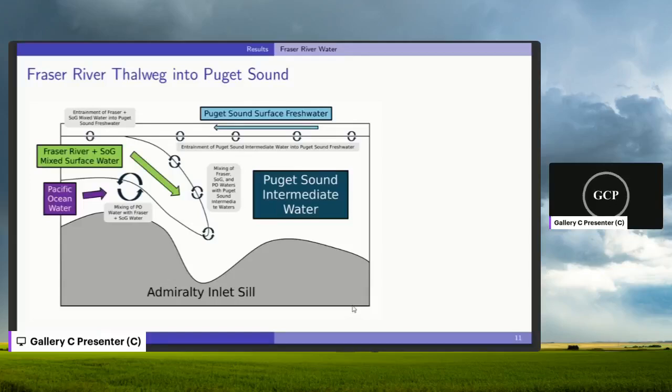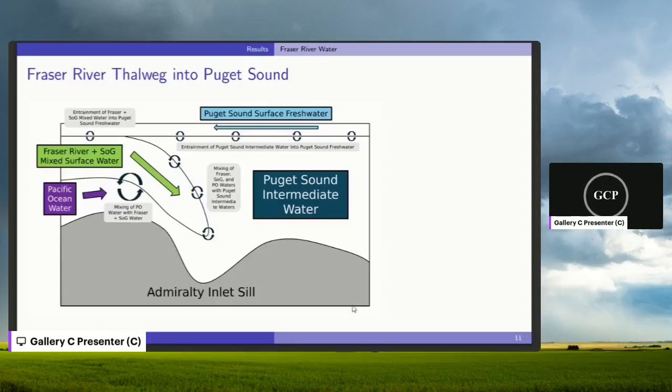Okay, and so this sketch is Cassidy's sketch, and this is what's happening. You'll notice that line was very smooth compared to the others, and that's because it's double mixed. So first of all, that Fraser River water was mixed in that mixing region in the Gulf Islands, and now it has to get to Puget Sound. So it's going over yet another mixing region. And so here we can see Admiralty Inlet and the sill at Admiralty Inlet.